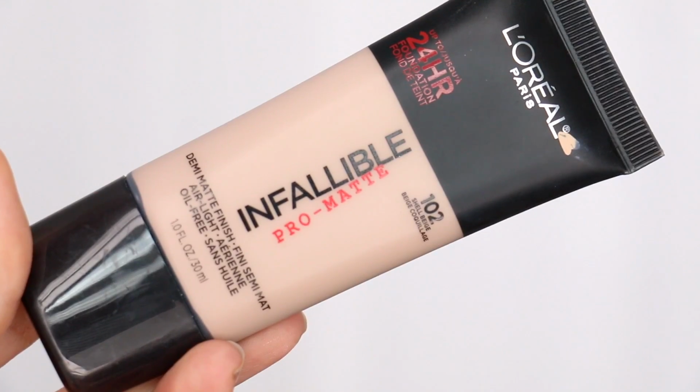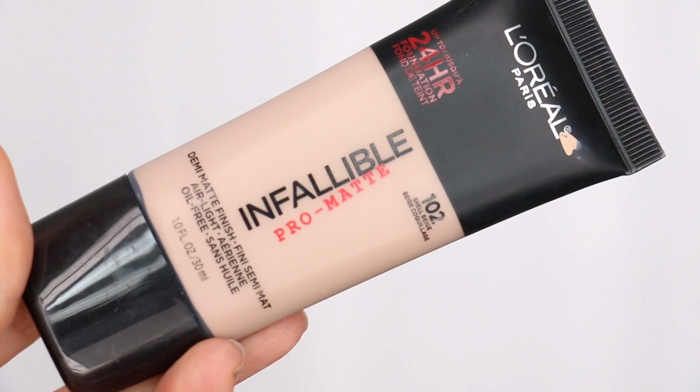I was editing this video when I realized that I completely forgot to talk about one foundation, which is extra funny because it was literally my review whenever I did the wear test. The L'Oreal Infallible Pro-Matte Foundation. I was so blown away whenever I tried this again. This is an old school favorite. It's still a holy grail. It's still a bestseller. Before I forget, $12.99, and they have 12 shades. Apparently on the website they're saying they have 22. I have never seen 22. I wish I could have seen 22 because the color range of 12 shades is definitely not enough.